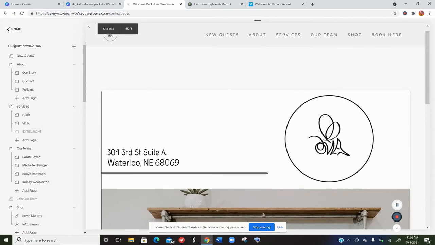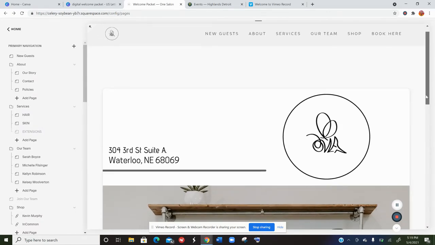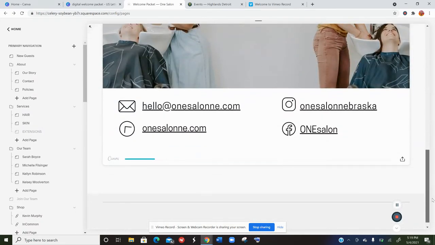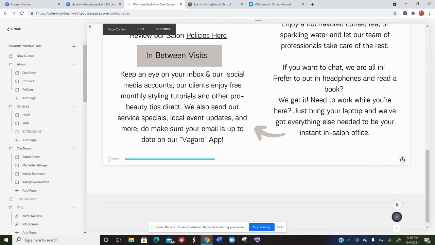Then I'm going to save, and I'm going to scroll back down, and now I'm going to see that it still says Canva. It still shows me what page we're on. And then I still have my share button. I don't mind giving Canva the credit for this because it's fantastic. They just do a really, really great job. And I also feel like this isn't really that obtrusive, and it is still kind of letting people see how far along in the packet they are. And I love the fact that they can actually share it with other people.